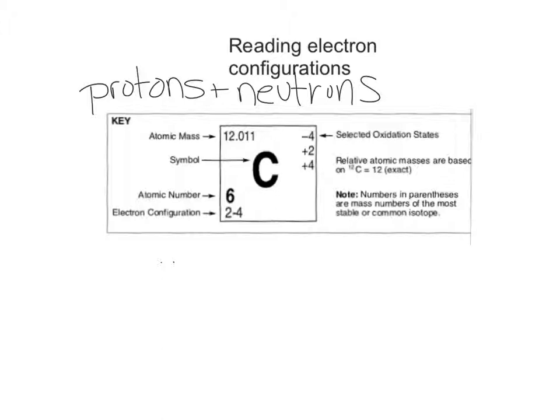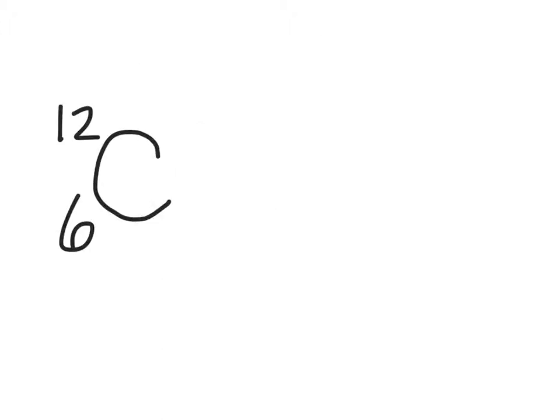Now you might be saying to yourself, well, this is not a whole number. And the reason it's not a whole number is because there are things called isotopes. Isotopes are atoms that have different numbers of neutrons, but the same number of protons. So what happens is their mass is different, because they have changed the number of neutrons. Let's take a step back for a second and take a look at how that works. Let's say we have an atom of carbon, and we know it's carbon because it has the atomic symbol C and has 6 protons. The protons are listed right here.